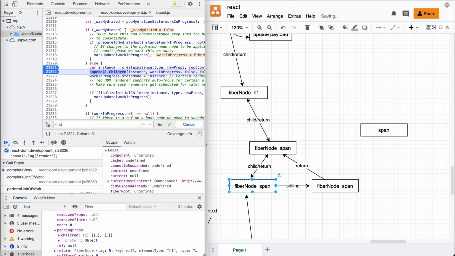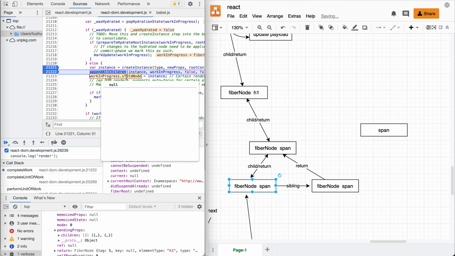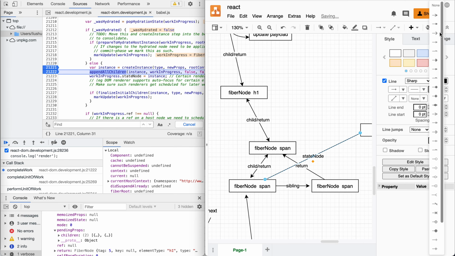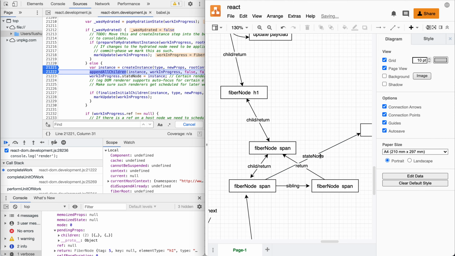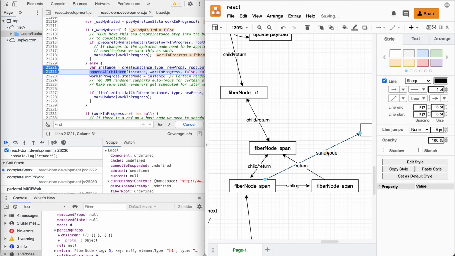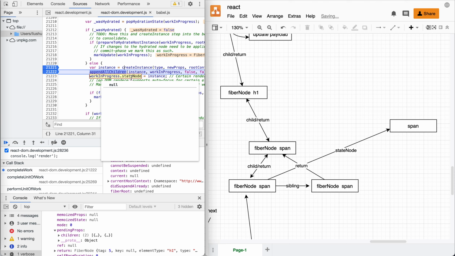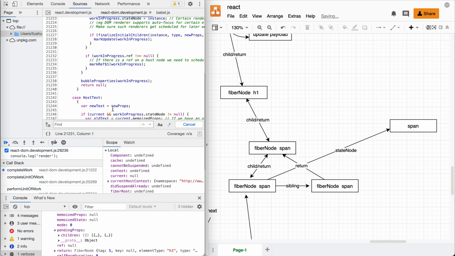This is the instance, and append all the children. State node is instance, so we have a reference to this one. State node means the actual HTML node, or the React node, a React component we will meet in the future. Okay, span. Now state node, and it's done.